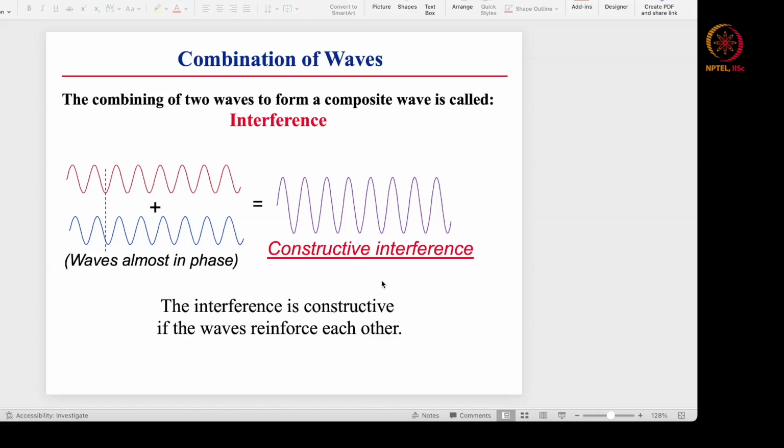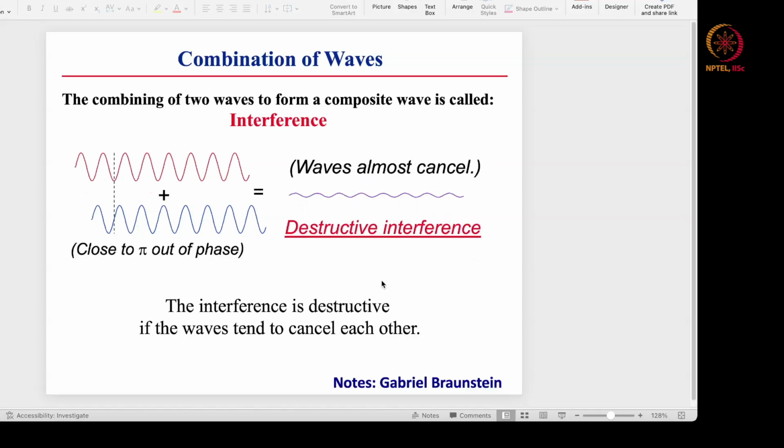Now if the two waves are pi out of phase, as you can see, the trough of this wave is at about the point where the other is rising. So this is shifted. There is a phase shift. Ideally, if the trough of the blue wave was at this particular dotted line, then they would have been in phase. Otherwise, now they are pi out of phase.